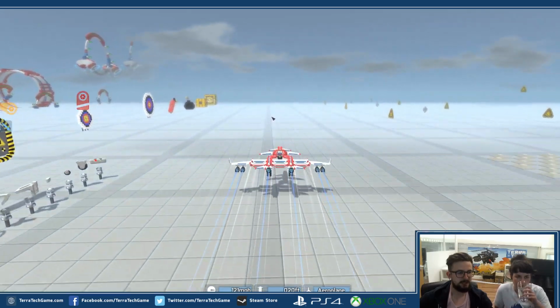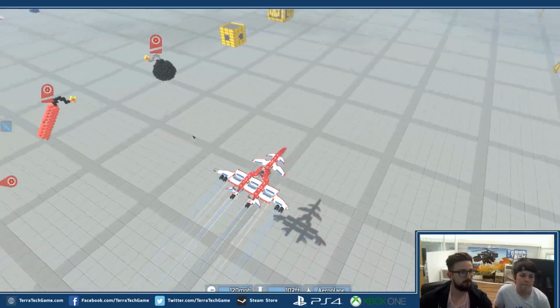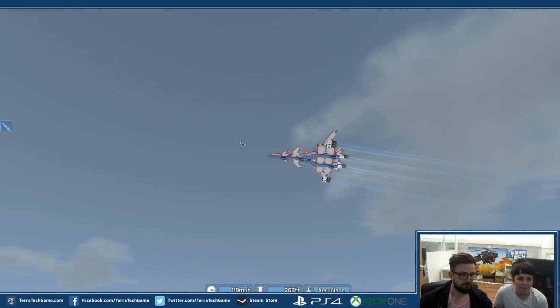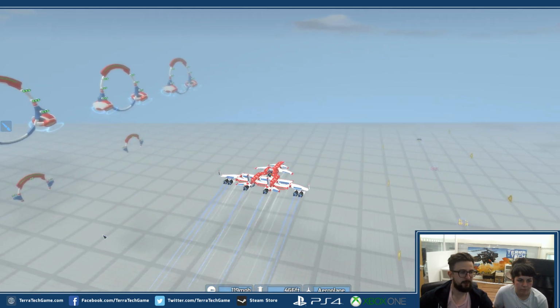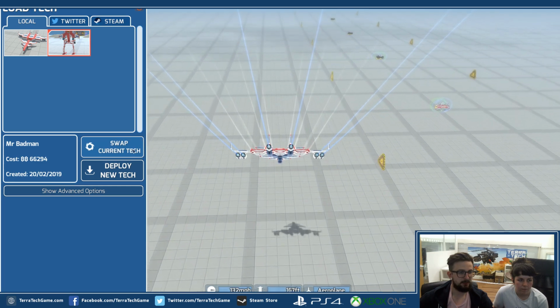So this is a tech that I just built. It's just a plane. It's quite cool looking. I did all this on my own. Did it all on my own, Mum. Promise. It's got a little gyro doing its stuff in there, and it all kind of looks quite cool. It's got some landing gear that makes it more streamlined. Awesome. Then we implemented a new tech loader or tech swapper.